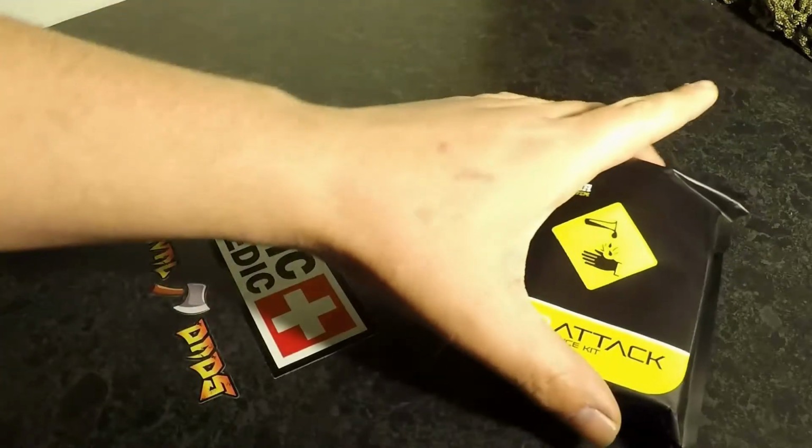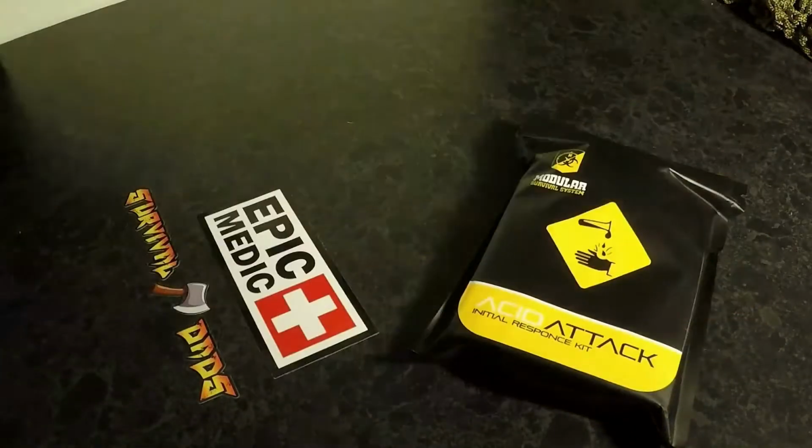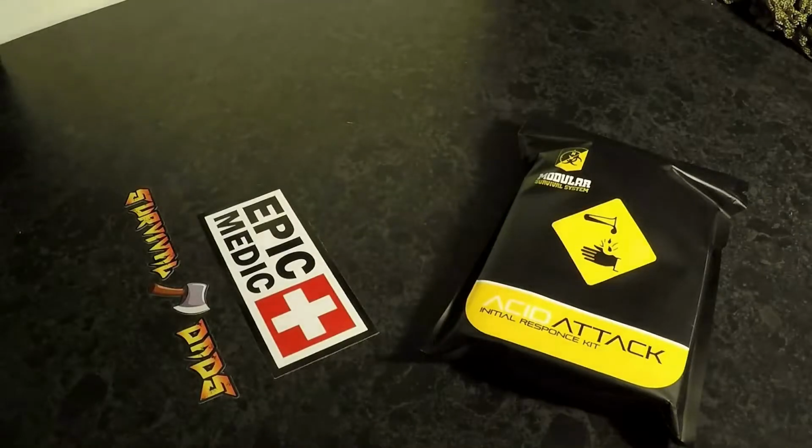An acid attack is not only dangerous for the victim, but also for first responders. And this kit, I believe, helps both the responder and also the victim. So first things first, we'll take a look at the outside, and then we'll open it up and have a look at the inside.